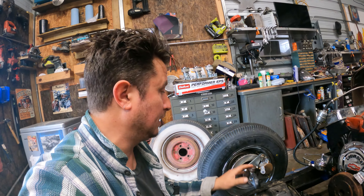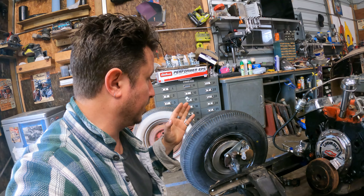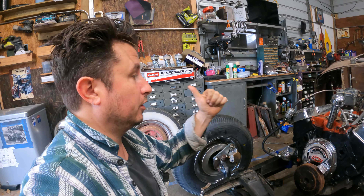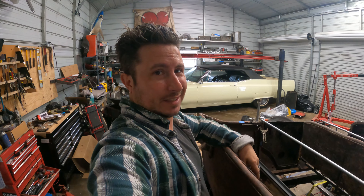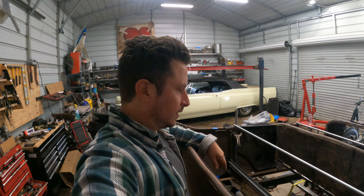The more I look at this crossmember, the more I realize it was removed at some point. And with the frame horns broken, I don't even know how to check if it was put back on square. You drill out rivets, the holes get a little wallered. But again, it's a hot rod — a little bit of discrepancy is going to work. Not a half inch. So pencil it in: we've got a quarter inch off in our front end. The passenger side wishbone bracket needs to come one quarter of an inch toward the front of the car. If we thought the front end was full of squinty-eye measurements and pretty close guesses, the rear end is a thousand times worse.